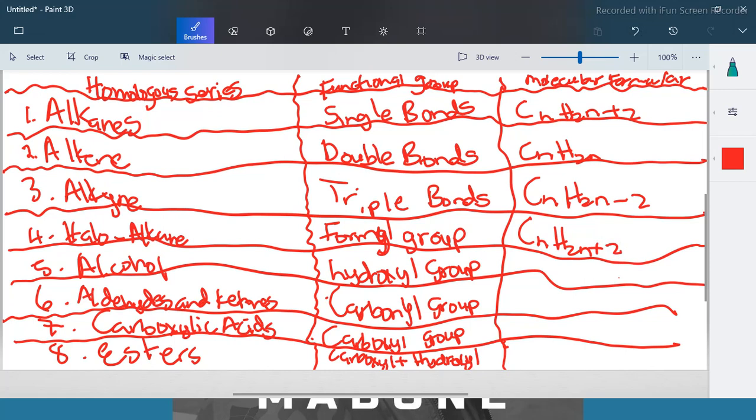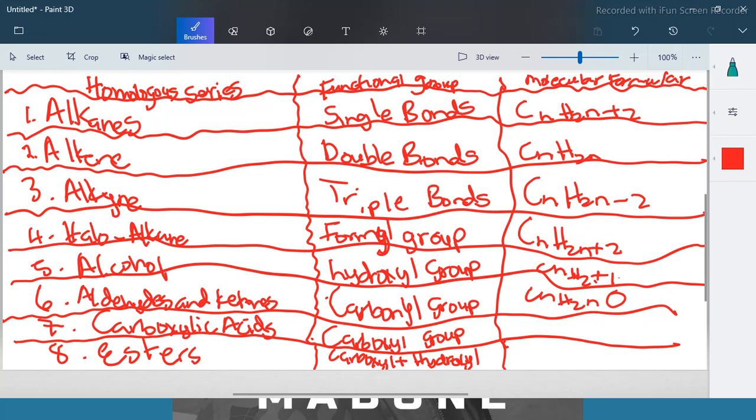Then the hydroxyl group, guys, which is the alcohol, it's CnH2n plus 1. That's your alcohol. And then your aldehydes and your ketones, the brother and sister, is CnH2nO. Guys, I said n represents the number of carbons. And don't be confused by this O. This O just basically stands for the oxygen. You'll soon understand why there's an O here, and you'll soon understand where's the alcohol, and why there's what there is here, right?